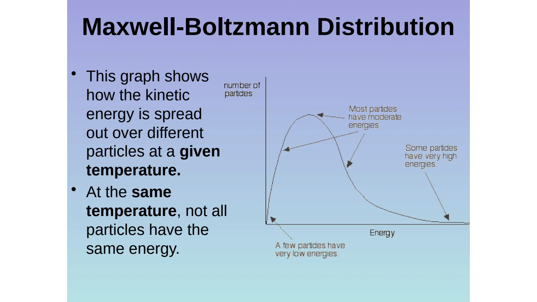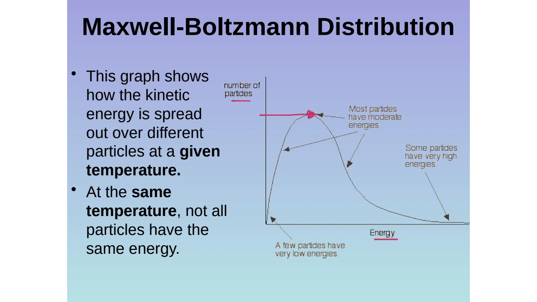Because every reactant combination has to overcome activation energy, and because activation energy is dependent on the kinetic energy or the temperature of your reactant particles, we use a Maxwell-Boltzmann distribution curve to highlight the amount of energy that our substances already contain. This graph shows the distribution of energy over some type of reactant particle. We're plotting it against the number of particles, so here are the most particles that we have right there.